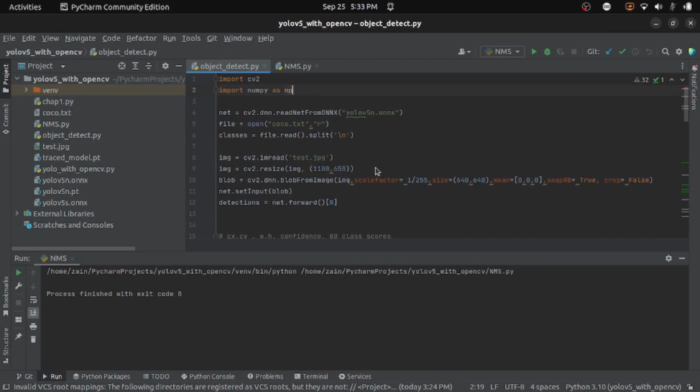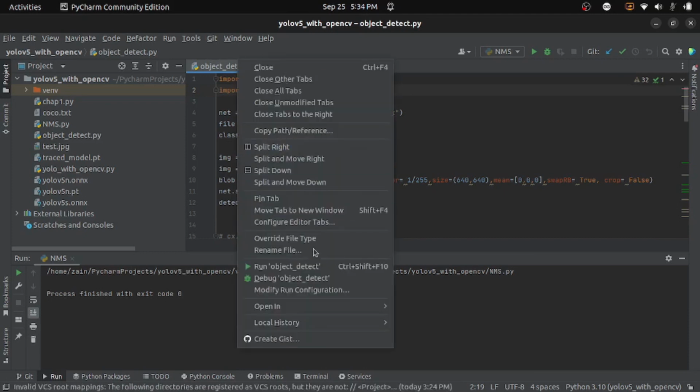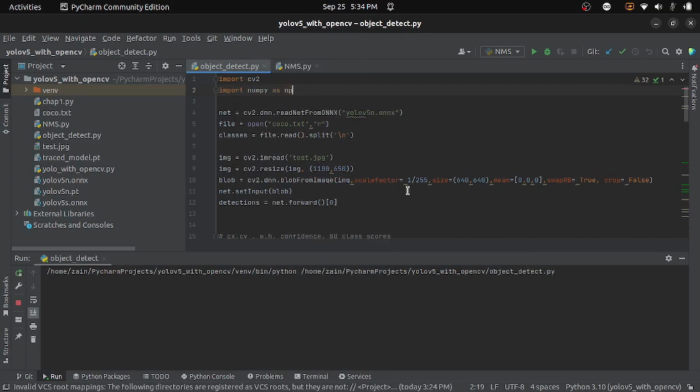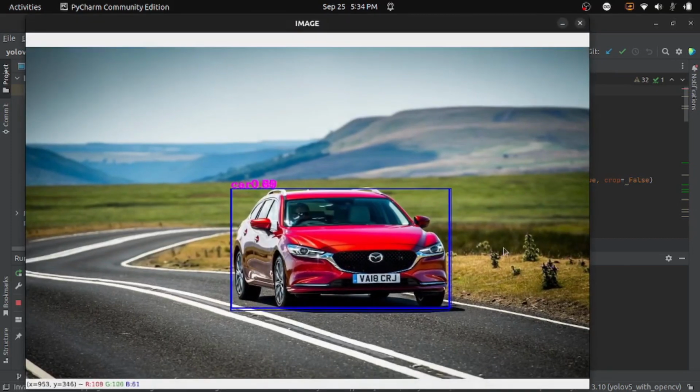And further, if you want to use the same code and same object detector, then again you can find them at the link given in the description. And by the way, you do not need to use the same code. You can also use an object detector of your choice. The code for the NMS which we are going to write will work in most cases. Now let's come to the topic, and if I run this code, here you can see the results.